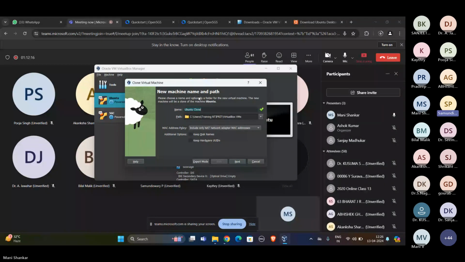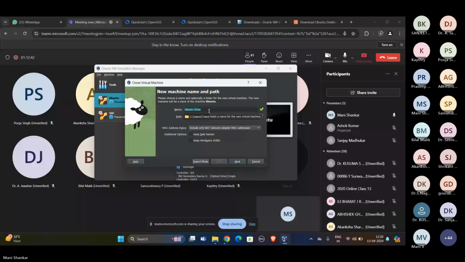Yeah, we are getting this window, sir. The next option is not there. That's the problem. What is there? We are getting guided mode, back, finish, cancel. These options are there. Okay, then guided, you just enter the name and click on finish.